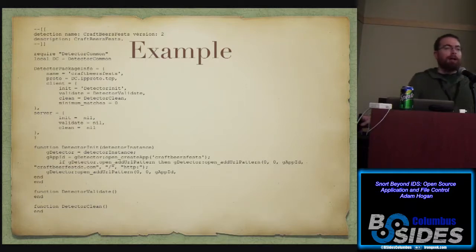But now what I'll do is break down all these subsections and show you that while I have a slide full of code, there's only like 2 or 3 lines you'd have to change if you wanted to write your own custom detector. Most of this is a skeleton framework that you'll see in every one of our detectors. So it's pretty easy to pick out what you need to customize.